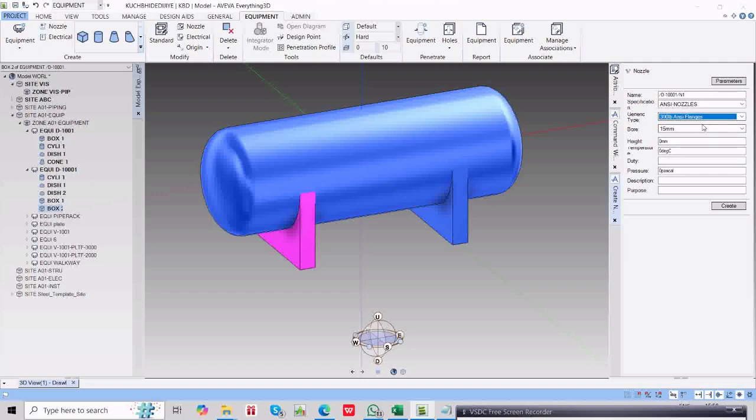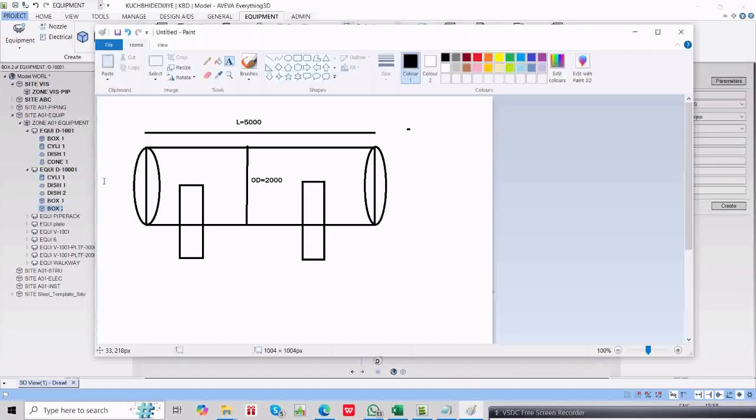Nozzle has a flange, nozzle it is. So it is 300 rating. Then the bore, let us take 100 mm, 4 inch, and the height. Okay, now careful here. The height of the nozzle is always calculated from the center of the equipment. Okay, so you have a center line of an equipment, and from the center line you have a nozzle. So you have to create a nozzle in this way.